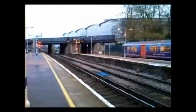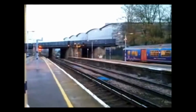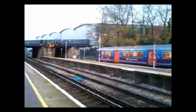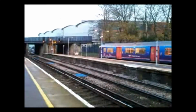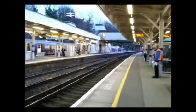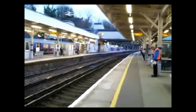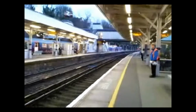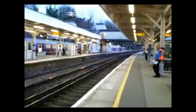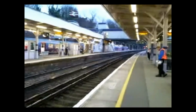At Sevenoaks station, it's 4 o'clock. Just had a little look around the town, so plenty of time. That's free walk number 21, Sevenoaks Circular completed. Very pleasant it was as well. Didn't rain, nice and cool, and some lovely views. I even rang the Ramblers, so hopefully should be a good party tomorrow at the Saturday Walkers Club Christmas do.